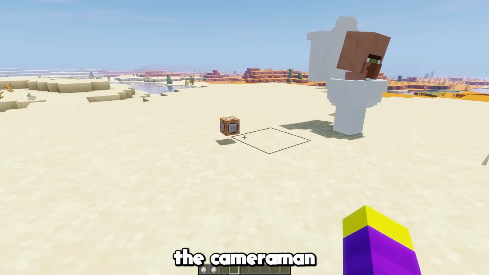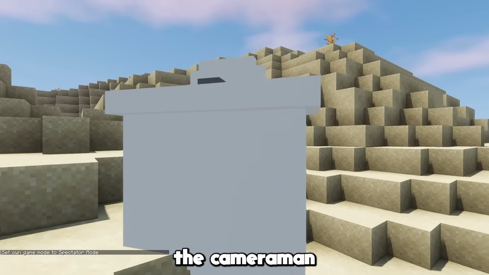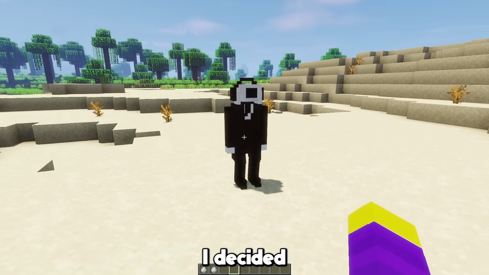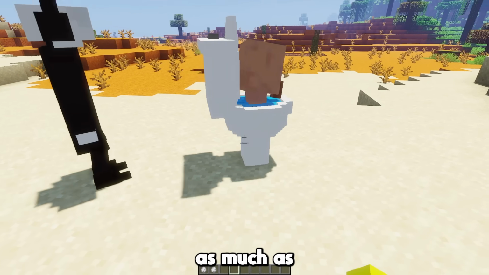Oh yeah, I made the cameraman drop a command block because I didn't know what to give him. You can also watch a fight from inside the cameraman since he's a cameraman. This is definitely not just a feature that exists for every mob. I decided to give the cameraman a 6 out of 10. I know I'm supposed to be on his team, but I don't like him as much as the toilet.